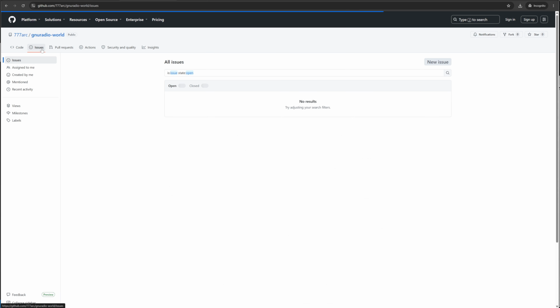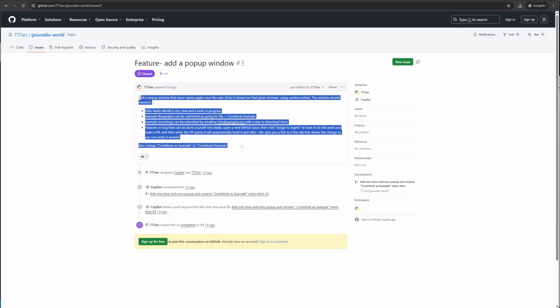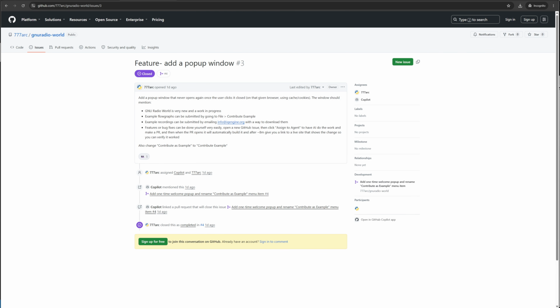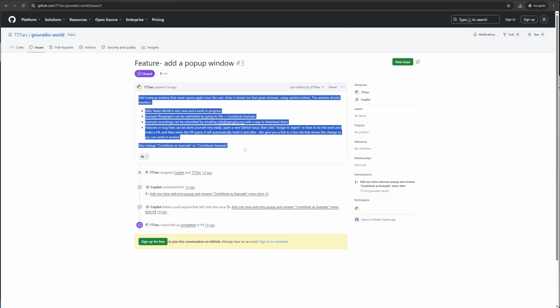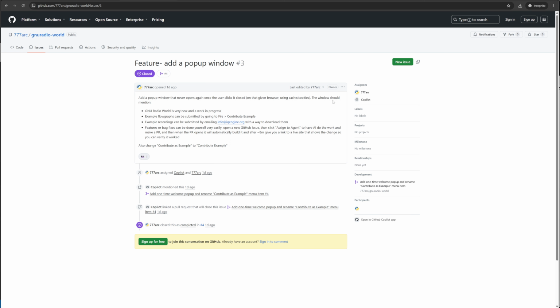And then the other thing is, if you open up the GitHub page, I've set things up so that you can make a new issue. I had one here that I tested it with, where you can either describe a feature, or if there's something wrong, a bug you want fixed, just describe how to reproduce it. And then there'll be an assign-to-agent button. I think I may have to click the button myself, but it'll use GitHub Copilot and then create a PR.